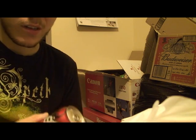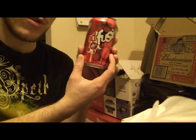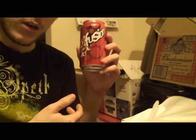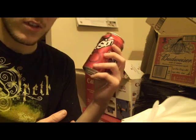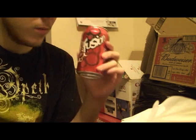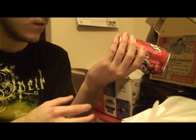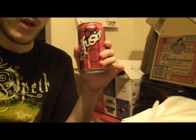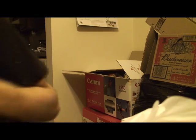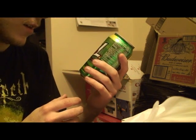Cherry Vanilla Dr Pepper is what I think took its place, but this is Dr Pepper Red Fusion — kind of like cherry Dr Pepper. I show people this and they go 'what the hell is that?' So it obviously wasn't that popular, but I think it tasted all right. It's decent, not the best soda ever, but I liked it.